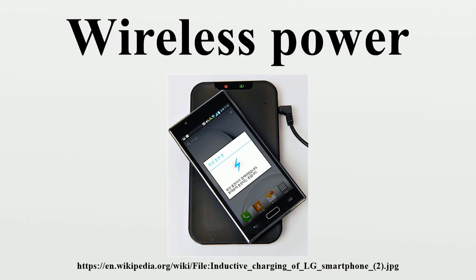These represent alternating current which can be used to power a load. The oscillating electric and magnetic fields surrounding moving electric charges in an antenna device can be divided into two regions depending on distance range from the antenna. The boundary between the regions is somewhat vaguely defined. The fields have different characteristics in these regions, and different technologies are used for transmitting power. In the near-field or non-radiative region — the area within about one wavelength of the antenna — the oscillating electric and magnetic fields are separate, and power can be transferred via electric fields by capacitive coupling between metal electrodes, or via magnetic fields by inductive coupling between coils of wire. These fields are not radiative, meaning the energy stays within a short distance of the transmitter. If there is no receiving device or absorbing material within their limited range to couple to, no power leaves the transmitter.